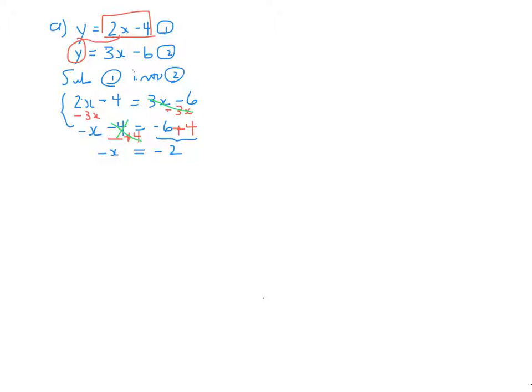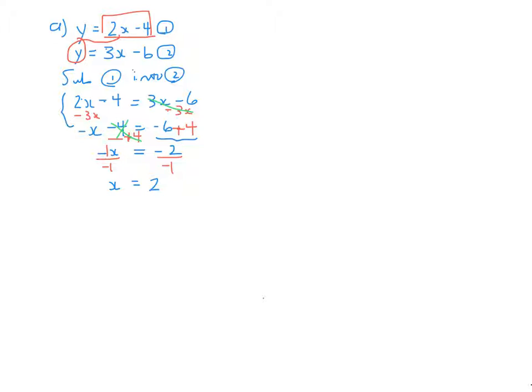At this point, we still need to get x by itself. We currently have a minus 1x. To undo the multiplying by minus 1, we're going to divide both sides by minus 1, or negative 1. That leaves us with a positive 1x, or just x, on the left side of the equal sign. And on the right side of the equal sign, we now have positive 2, since negative 2 divided by negative 1 will be a positive number, 2 divided by 1 is positive 2. This gives us the x-coordinate for the point of intersection.